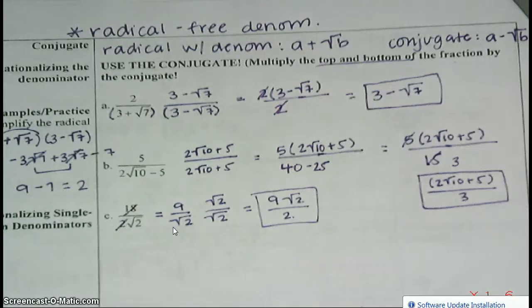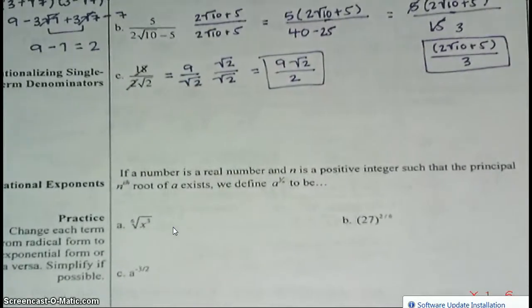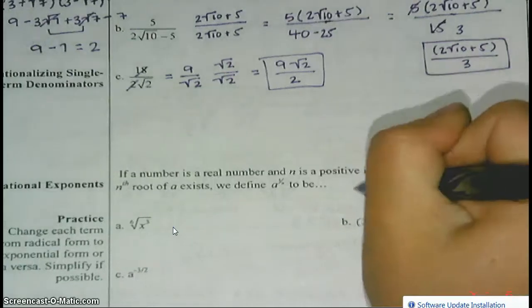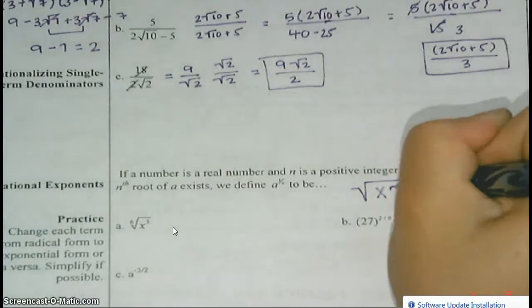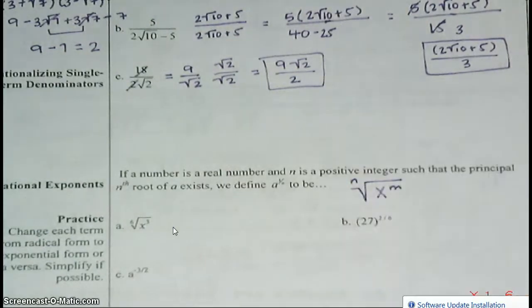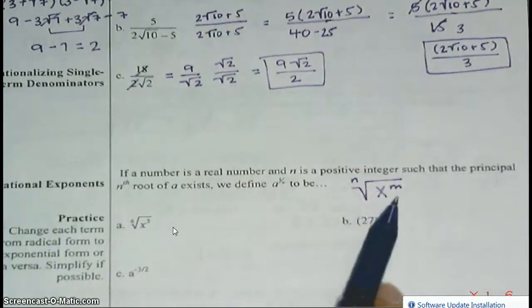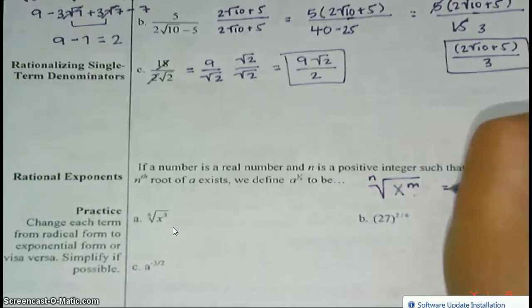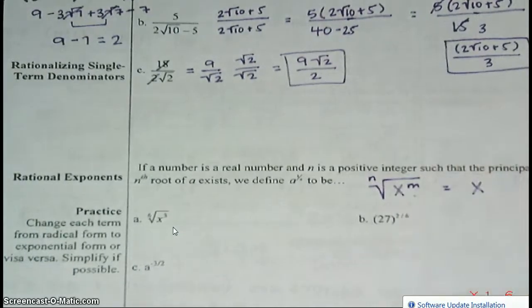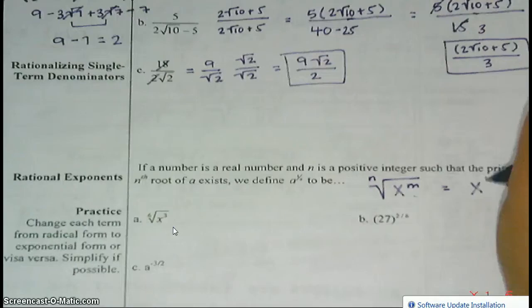Excellent. All right, so this last part is just really about reducing the index. Just make sure that you note, here's a good little visual. Here's the radical with your index n and your exponent of m. You can rewrite that so that it's just an exponent, where m is going to be the numerator of the exponent and n is going to be the denominator.